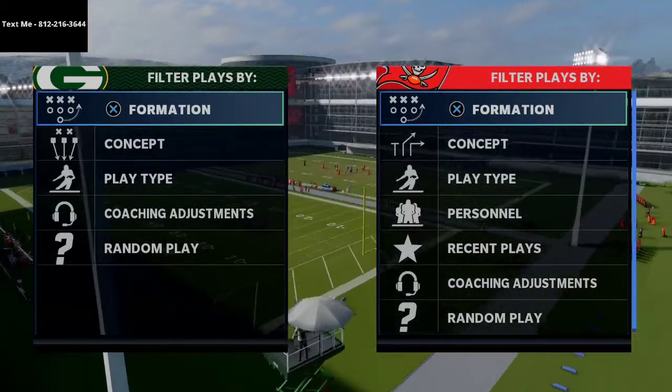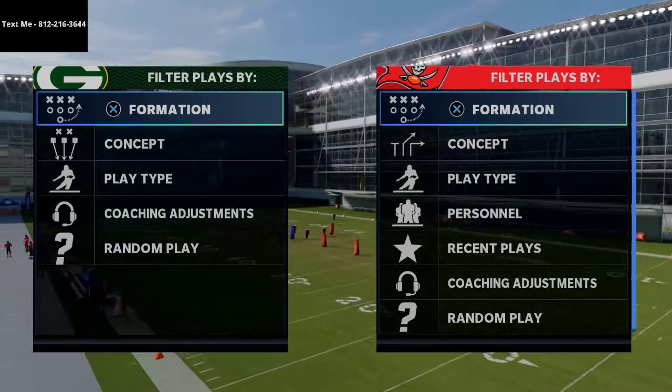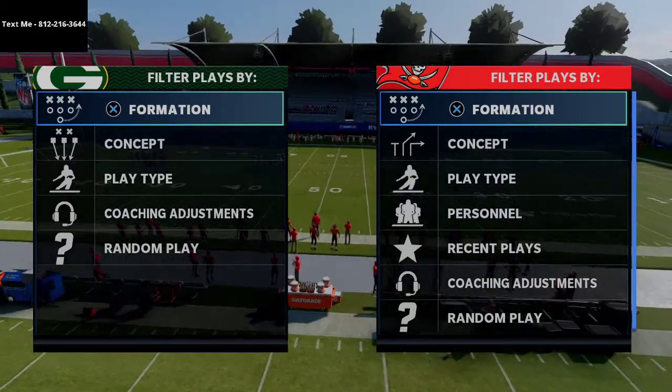In today's Madden 21 tip, I'm going to be breaking down a 4-6 bear blitz that is really, really effective against the gun bunch, really effective against max protect type of offenses. So let's jump into the video.